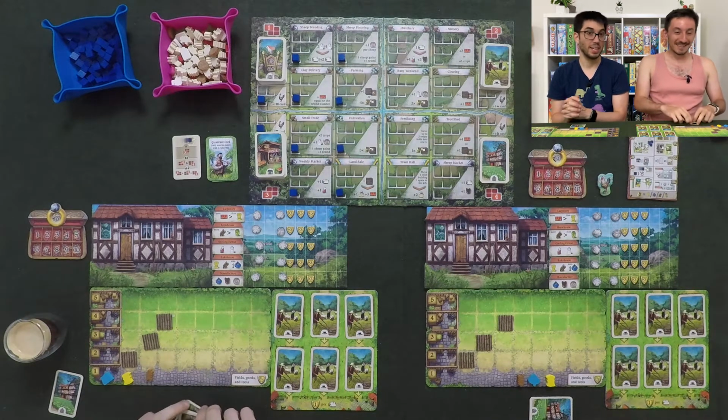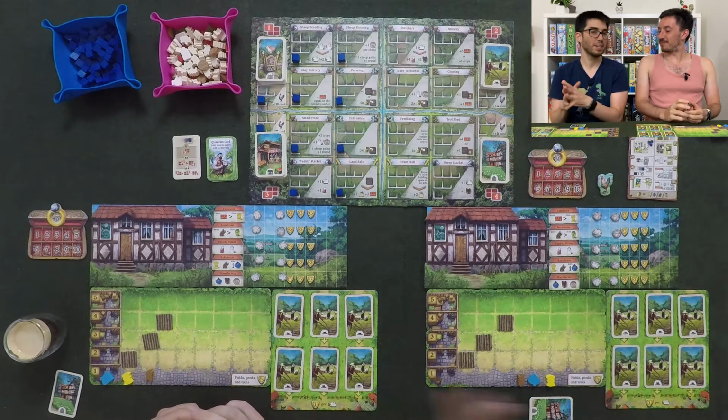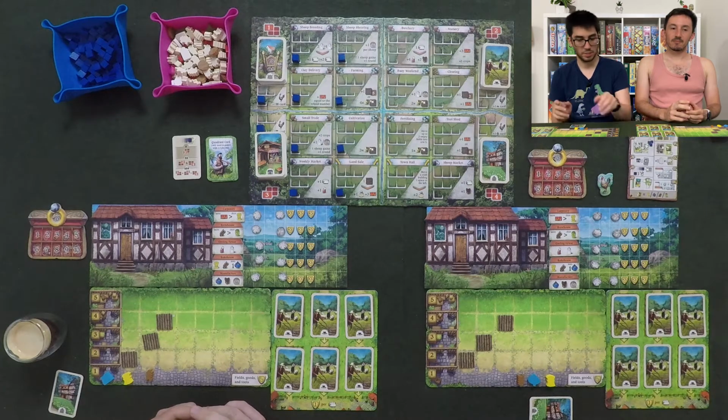Right, because we're playing Hallertau, which is the latest game at the time of this recording from Uwe Rosenberg, the famous creator, designer of Agricola, Caverna, and many others. And so we're playing a farming simulation.